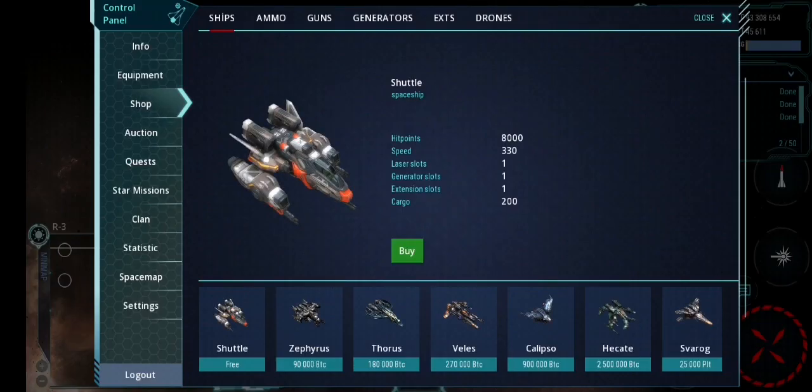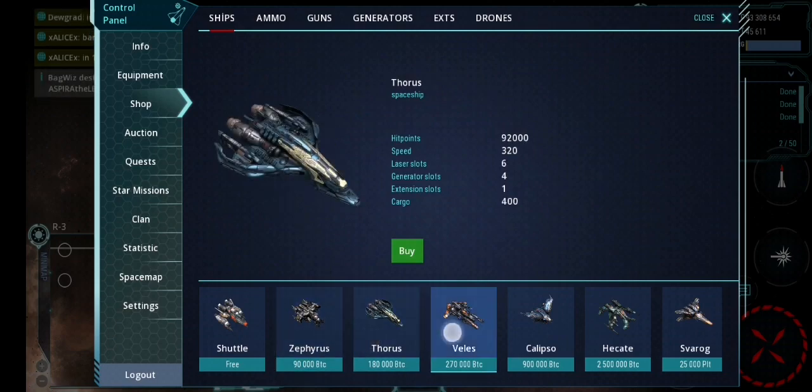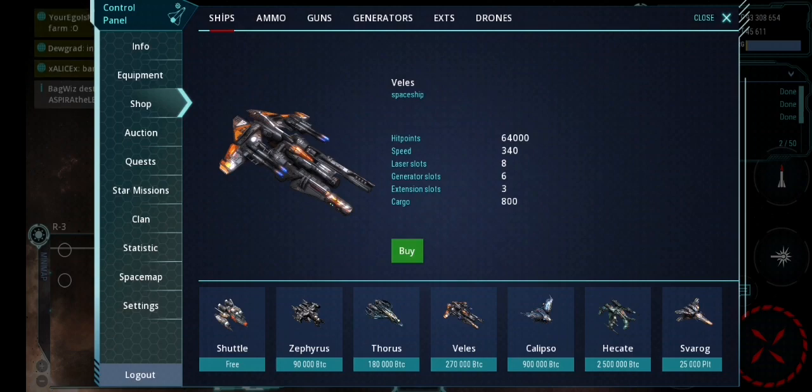Yes, ships. On ships, I have some recommendations and advice. You can follow it or you can make your own path. It's totally up to you, but I will show you what I did. Well, you start with the shuttle, this little guy. I grind on my Bitcoin till I get Velas.